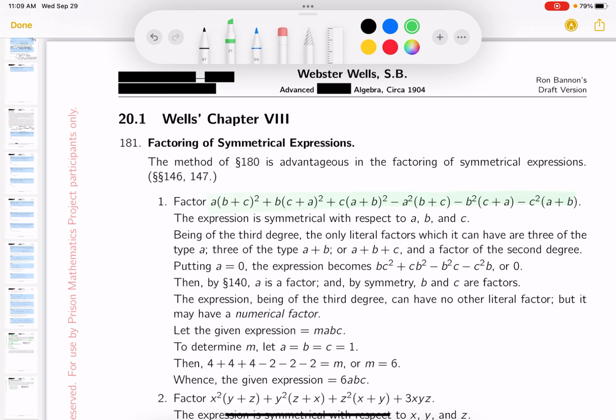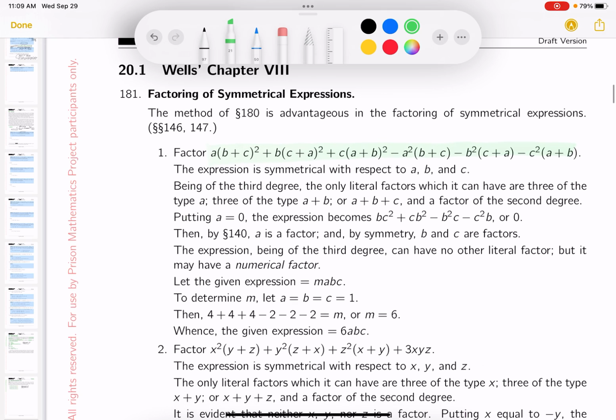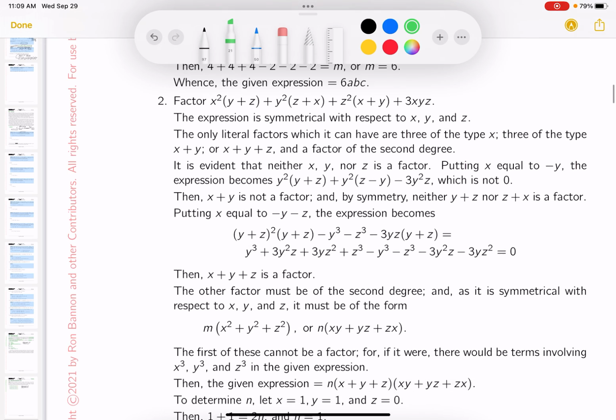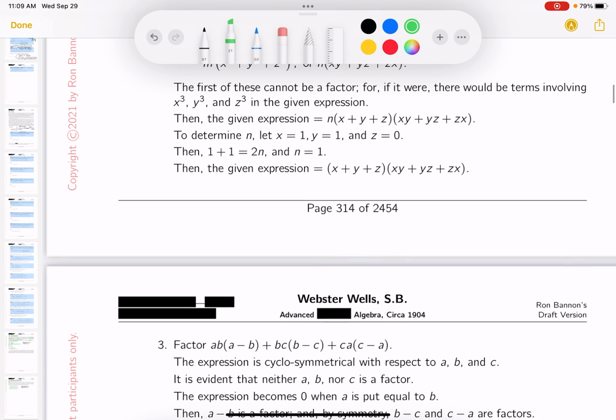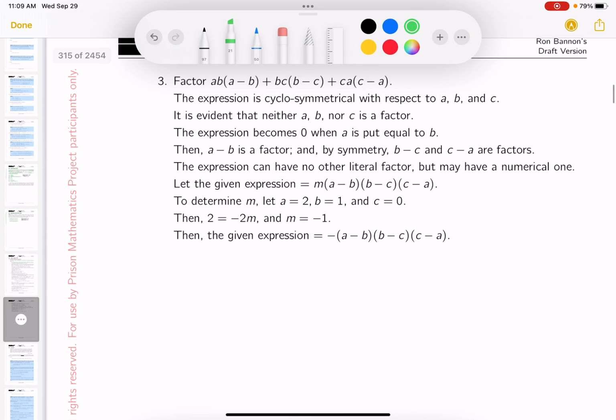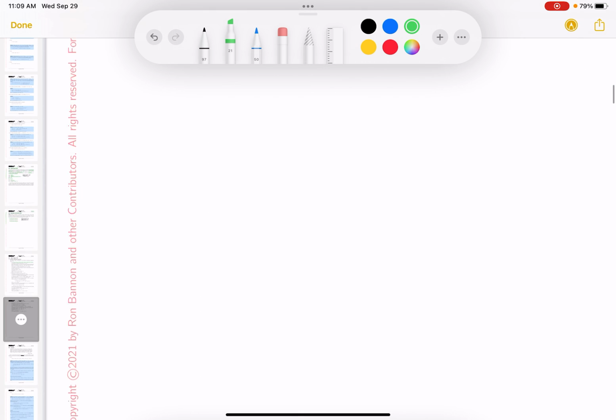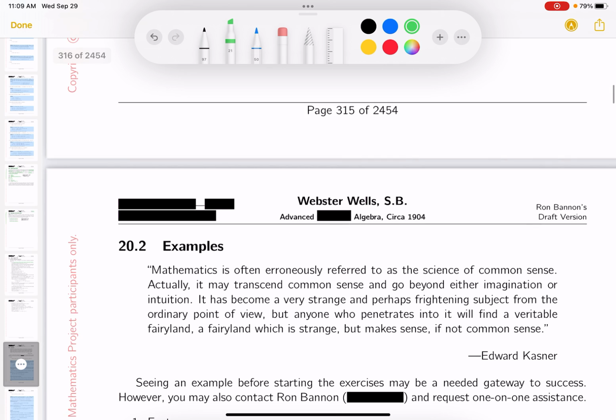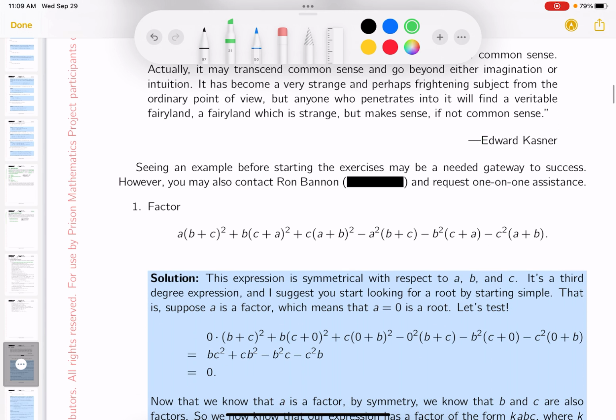So the deal about this one over here, we'll go through the examples. As we go through the examples, you might find this to be incredibly difficult to follow. And I'm not going to say it's going to be easy. I'd say that if we were teaching this nowadays, I think we'd give up on it. I really do. So, looking at this one over here, I may approach it differently than Wells does, but that's okay. Wells does what he likes. I do what I like.